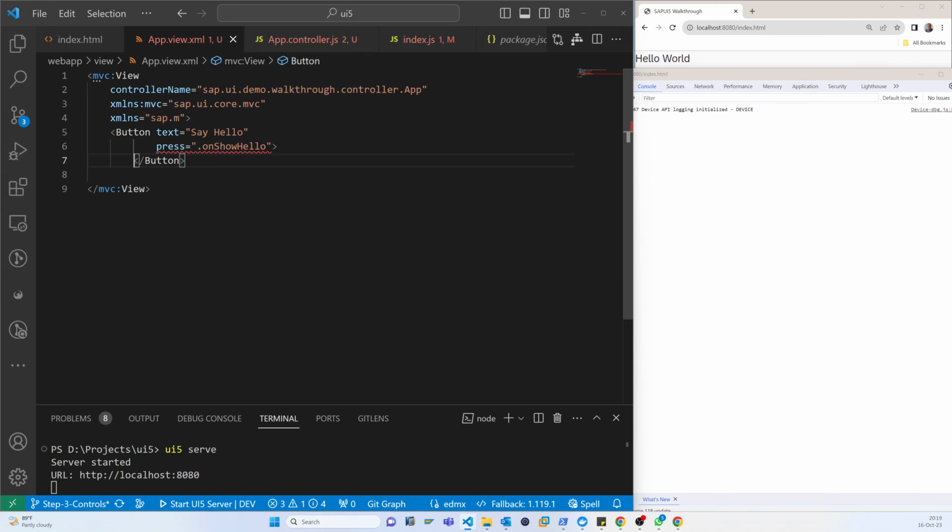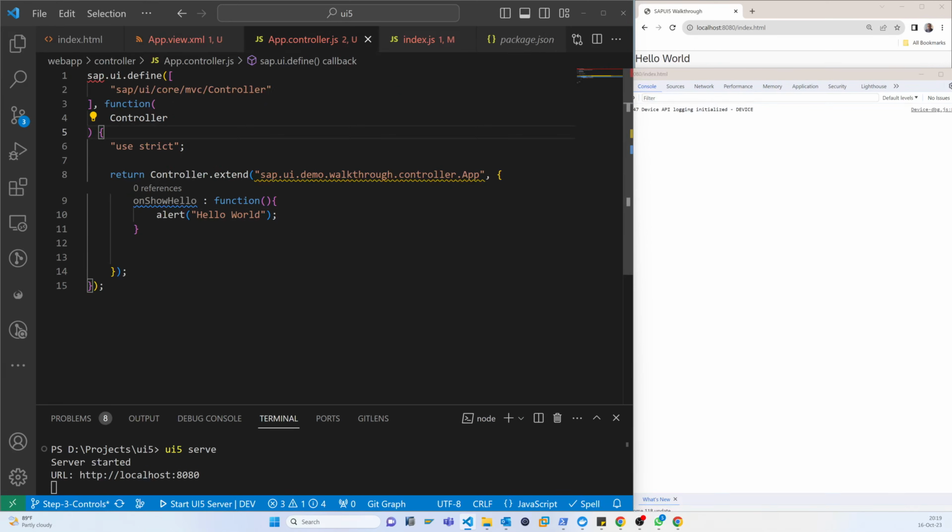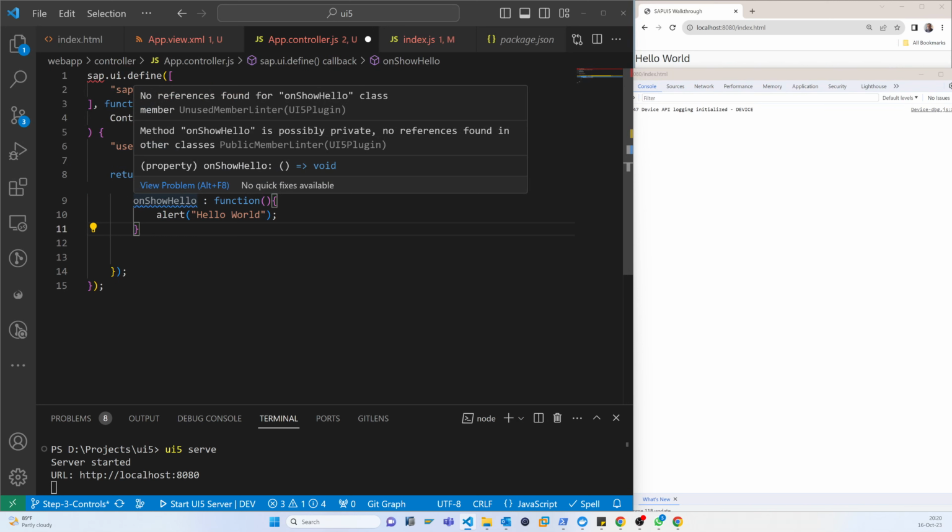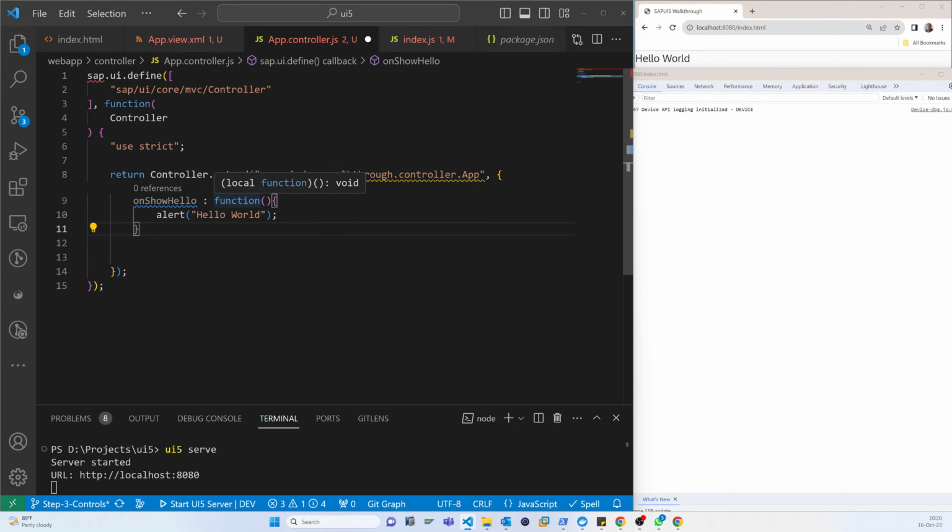Now we can go to the controller, and in that controller is the controller extend. I'm just copying and pasting the same thing. onShowHello, that is the function.